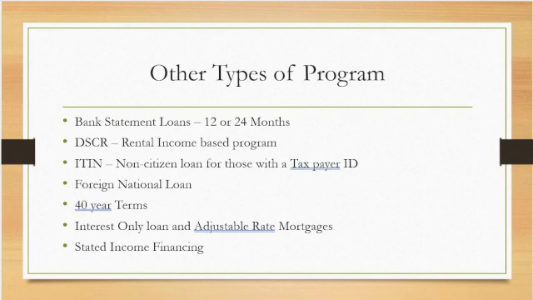40-year term loans, they're coming back. The interest rates are high on the 40-year term loans, so they're not as beneficial as the 30-year terms, but the 40-year terms are making a comeback, and they do have 40-year terms with a 10-year interest-only portion, and then you pay the other 30 years amortized. So interest-only and adjustable rate mortgages are going to be making a big push back. The 10-year interest-only options on the 40-year loans help a person with a lower monthly payment to start, and then you expect after the 10 years you're going to be paying principal afterwards.